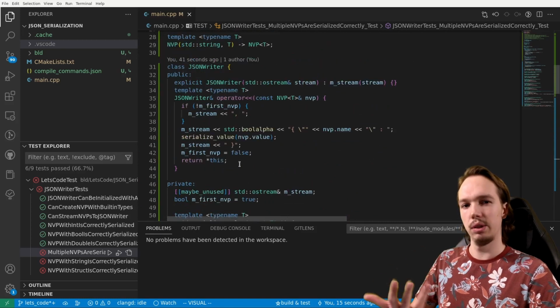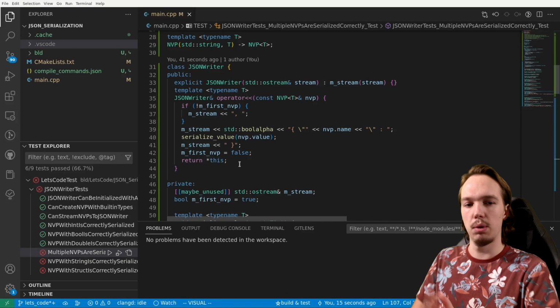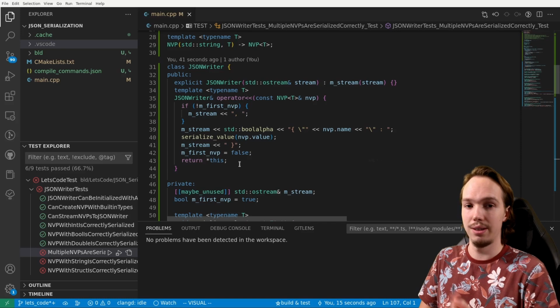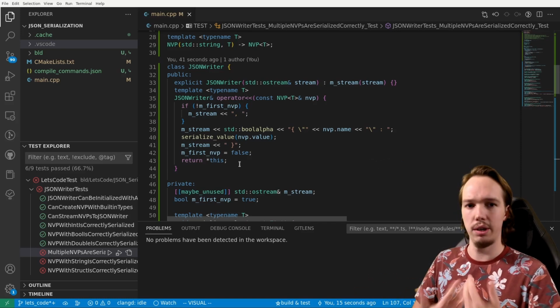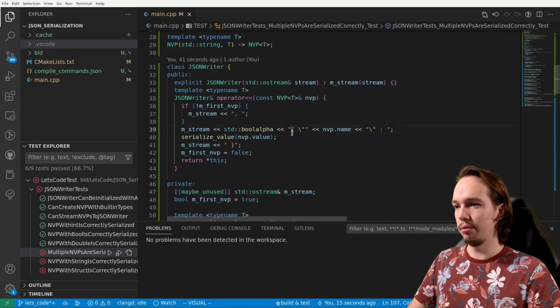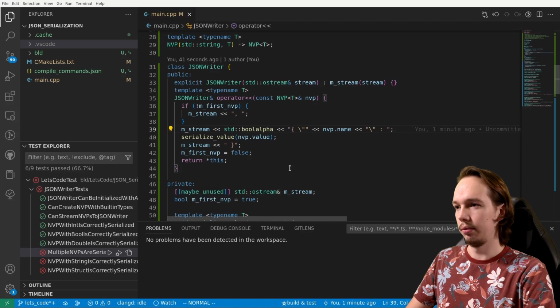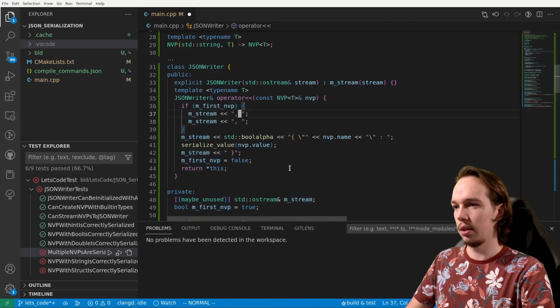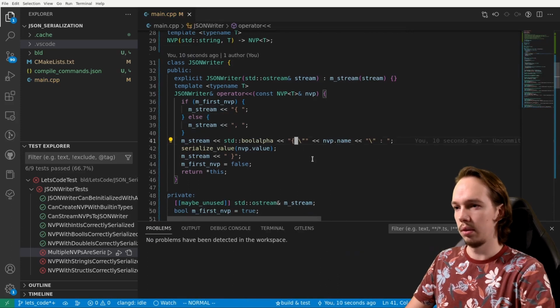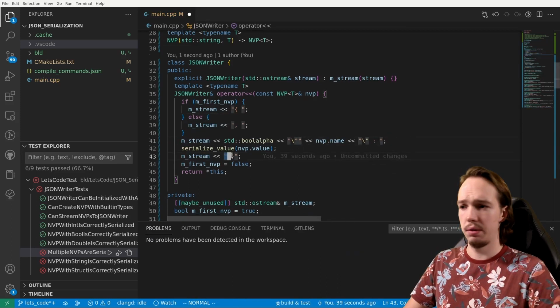So now you can really see how this test-driven development is guiding us always towards the answer. You can make small changes, we see immediately whether they're correct or not, and if they're wrong, we know that the mistake is in the last few lines. So it's a very convenient way to do your software development. So if you don't have your first name value pair, let's do it this way. If you have the first name value pair, then you get this opening parenthesis. Okay, so now we still have this closing parenthesis to deal with.